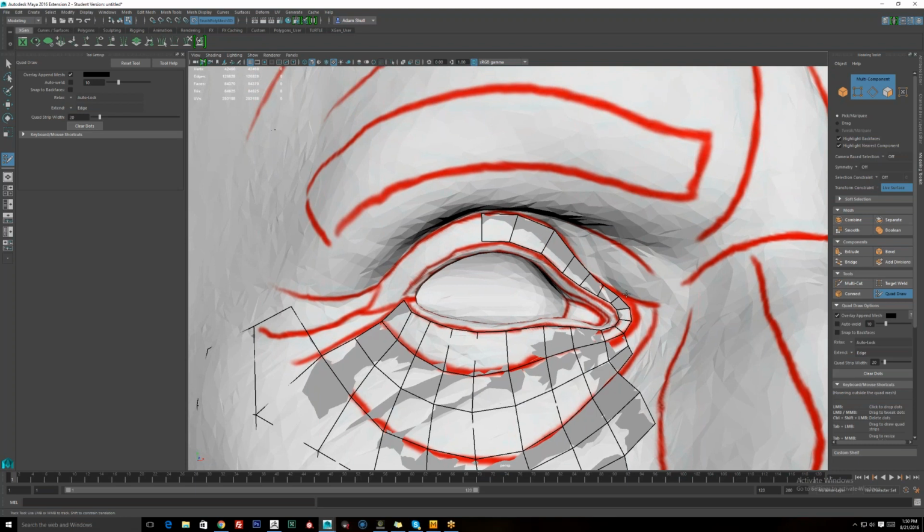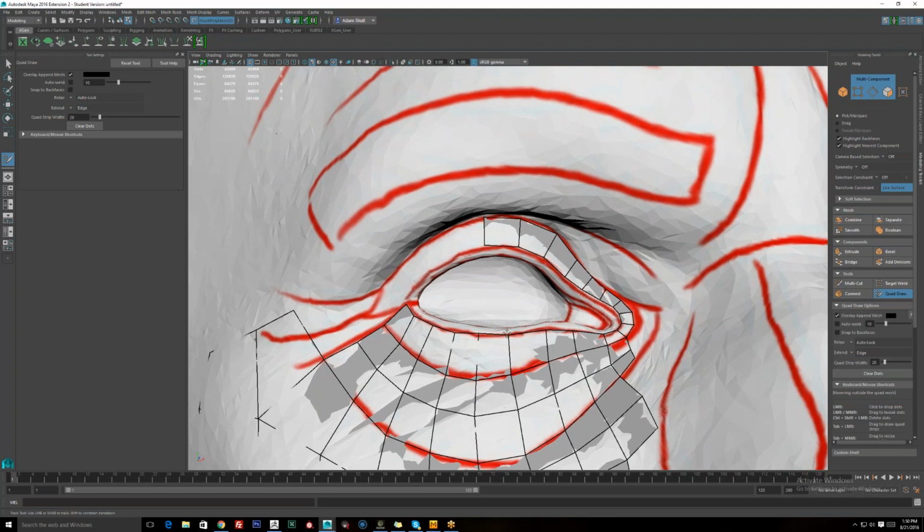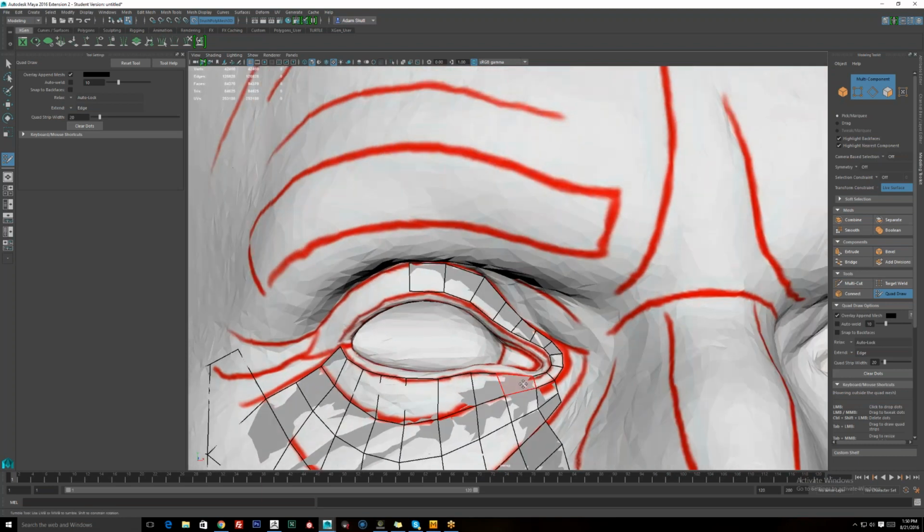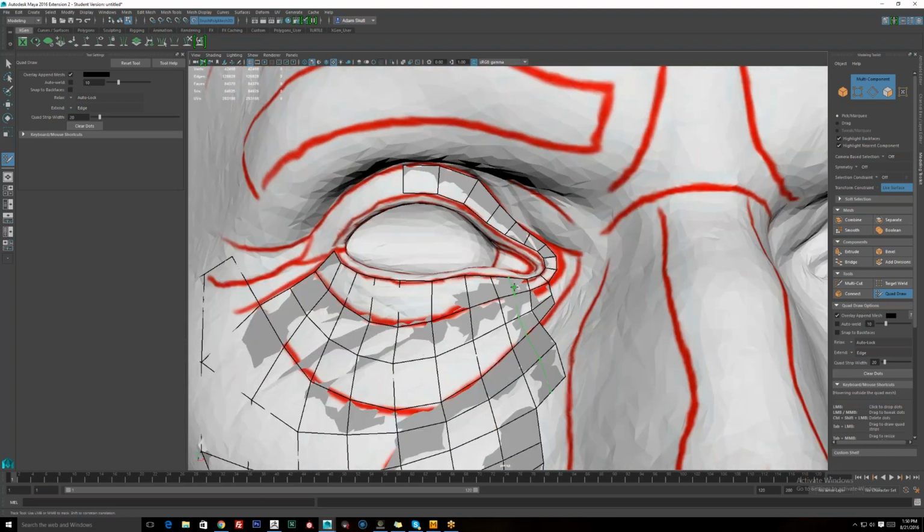I do want to make sure though that my top lid has pretty much the same spans as my bottom one, so when it closes, it's not some weird shape. Another one here. It's pretty close.